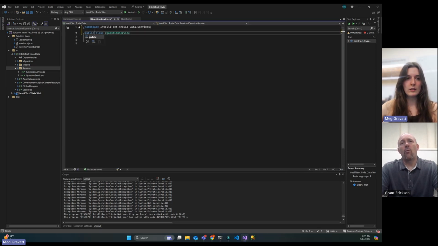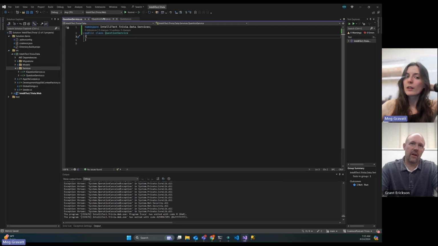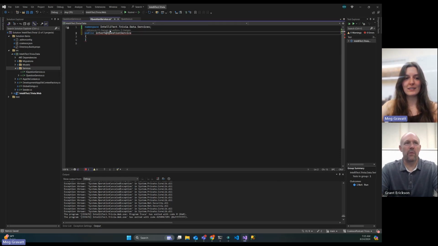Now, if we only have 1, you don't technically need this because you can just dependency inject the actual thing. People have very strong opinions about whether this is right or wrong. The pragmatic ones would say, hey, just use the class. The ones that are more purist would say, go the other way. Yeah. And go ahead and use the interface even if you never implement anything else.